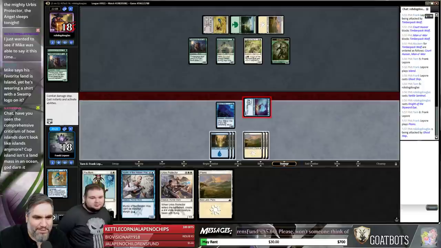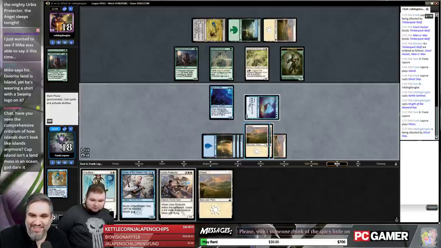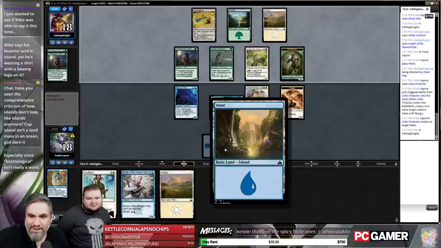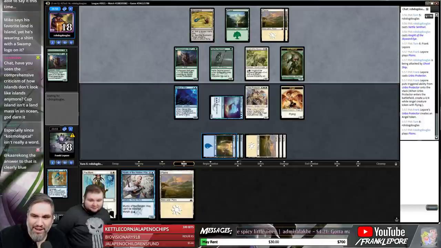Chad, have you seen the comprehensive criticism of how islands don't look like islands anymore? Yeah, they don't look like islands. None of them look like islands anymore, and that criticism is actually fantastic. Let's take a look at our current islands. What do those look like? This does not look like an island. This sort of looks like a river. Yeah, if you're in between multiple pieces of land, you're not an island.